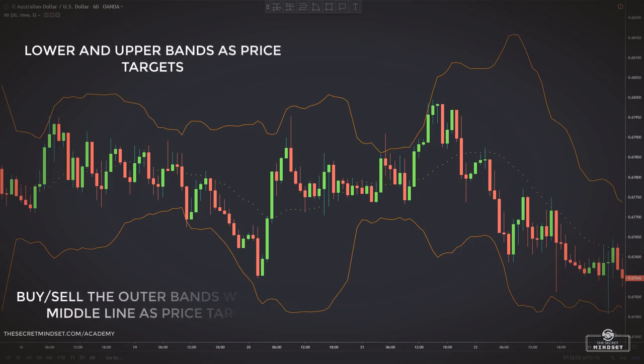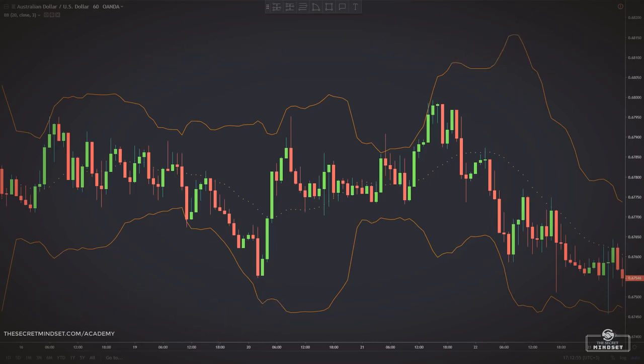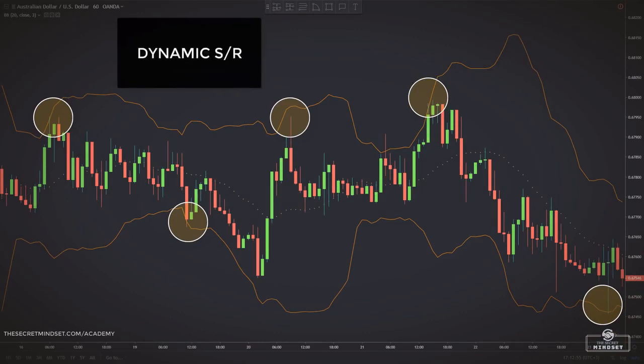Some buy when the price touches the lower band and exit when the price touches the moving average in the center of the bands. Others prefer to sell when the price falls below the lower band or buy when price breaks above the upper band. The upper and lower bands can act as dynamic resistance and support levels, as traders generally avoid buying when the asset price hits the upper Bollinger Band, respectively avoid selling whenever the price reaches the lower Bollinger Bands.